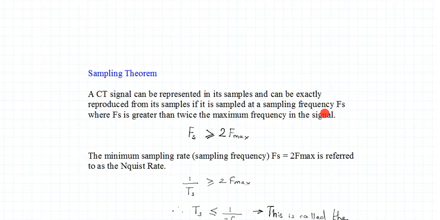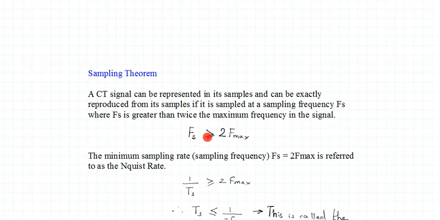Let us focus on each and every part of it. What it says is that if you are transforming a CT signal into a DT signal, you need to properly select the sampling frequency. So as per the sampling theorem, the sampling frequency should be greater than twice Fmax. We should choose the sampling frequency to be much larger than twice Fmax. The minimum it can be is equal to twice Fmax, which is why we say greater than or equal to.